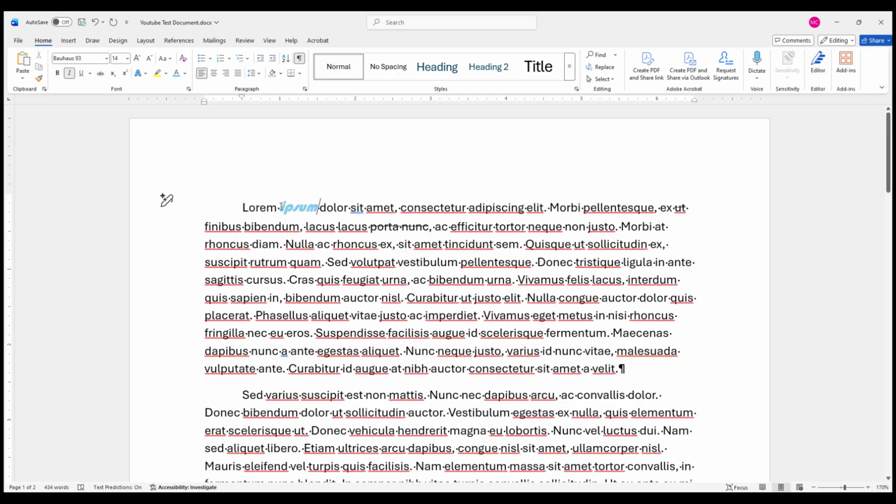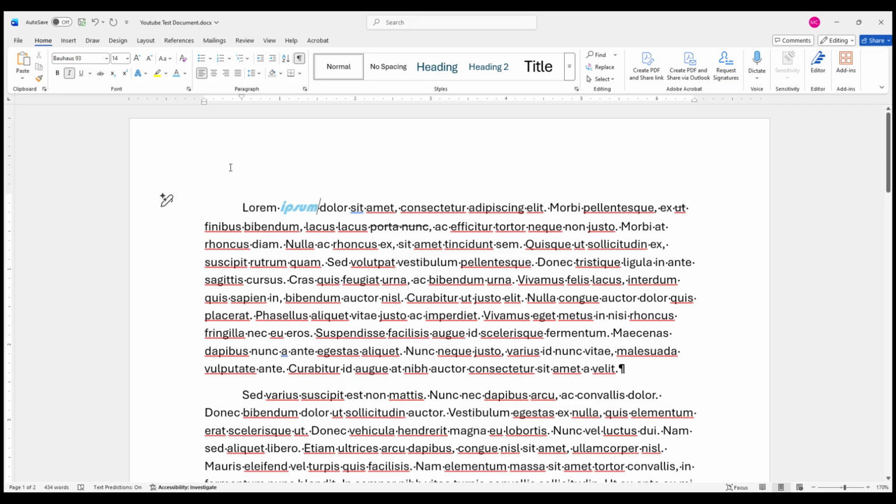So you saw in the previous video, we changed up quite a bit here on the word ipsum. Like I said, we wouldn't want to keep our document looking like this, especially if it's a school paper or something we're doing for work. But just for our example here, you can see it definitely stands out from the surrounding text.